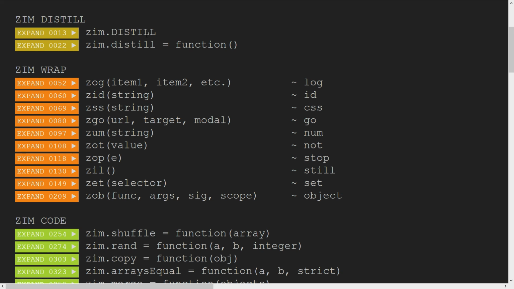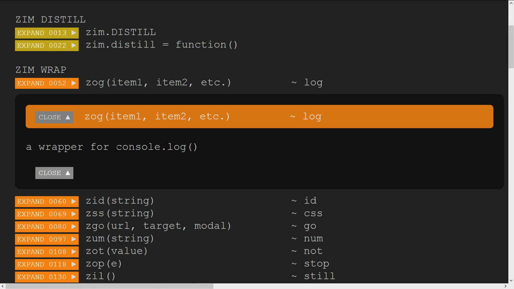All right, now we move into ZIM proper, we'll call it, and we start off with the ZIM wrap. ZIM wrap is a series of global functions, so you can use those just directly, like ZOG, that usually just wrap some sort of functionality. So in the case of ZOG, we are wrapping console.log. So we actually bind the console.log, and that is a short form for the console.log. Now that worked properly. It was actually pretty tricky to do.